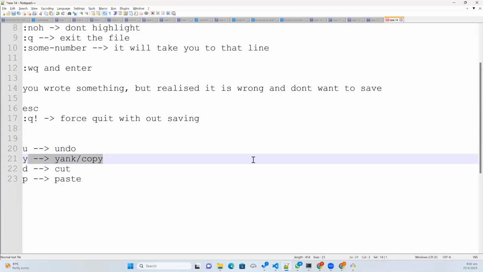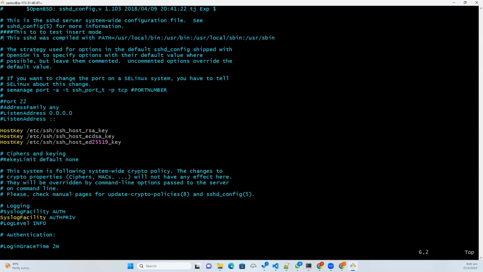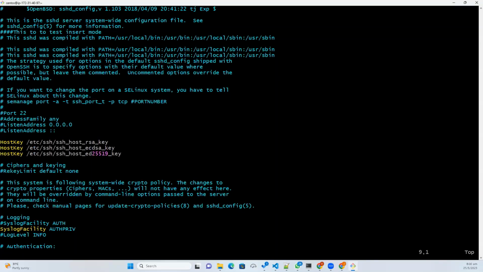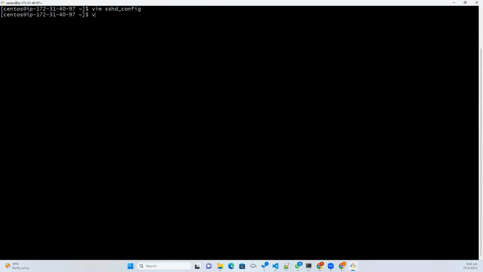And yank. I want to copy this line. Press YY, double time. It is copied. And then come here and then paste. Just type P. Okay, so let me create a new file and then tell you. VIM hello.txt.